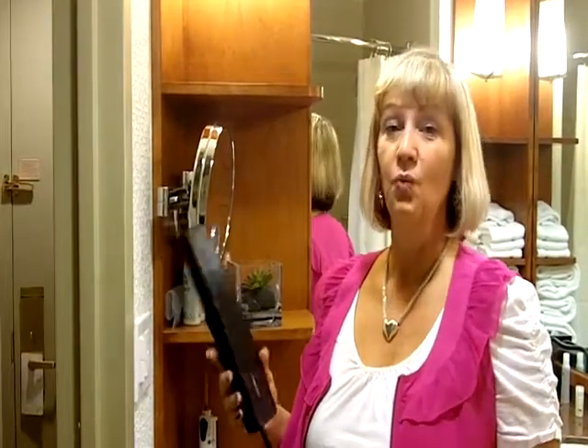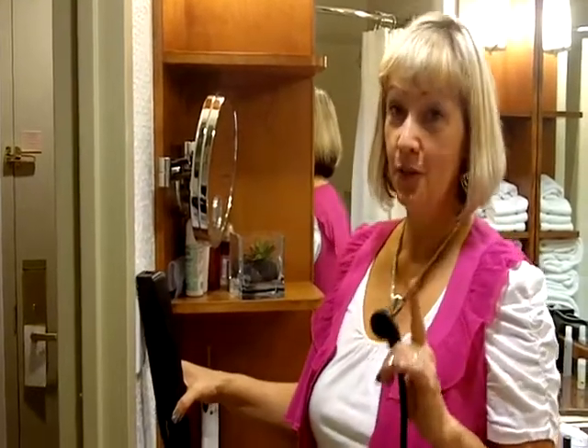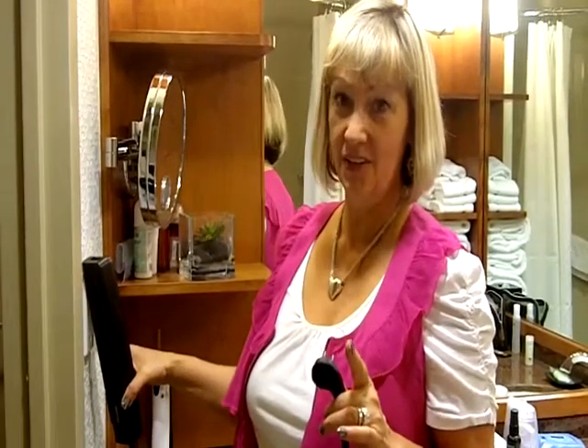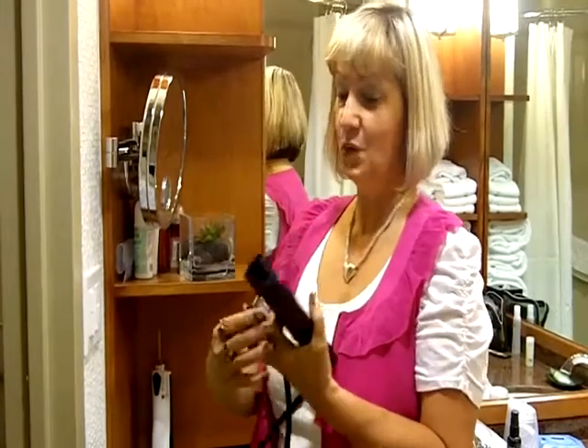It'll make your life easier. One is take a plug-in strip. Have you ever got to a hotel and you only have one plug-in, or maybe two, and you and your partner have both got a bunch of electronics to plug in? So who gets the slot? This ends the quarrels.